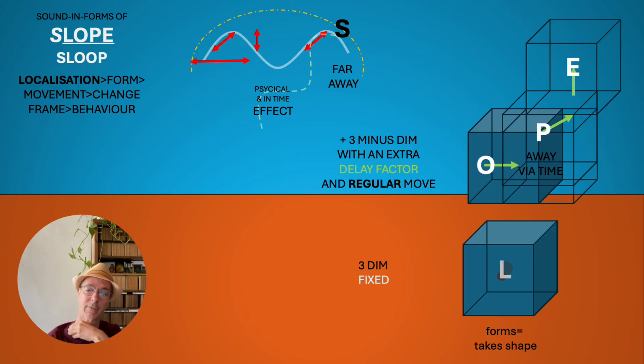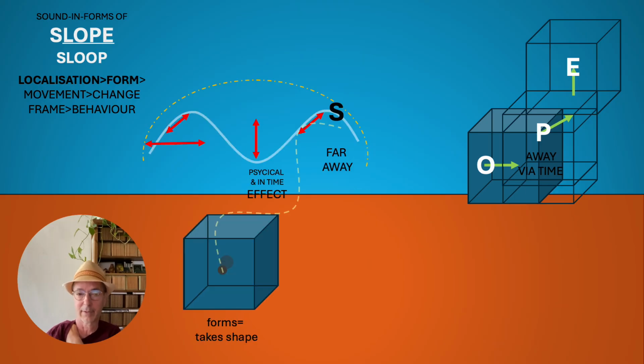So, but of course we have already S and then the O, but I have to start actually everything from the letter S. It's not "lope", it's a slope. So slope is starting from far away, so we have to start our focus actually at the far away distance. So let's combine this now a bit better. So we have the S, the far away, which has an effect upon the form.